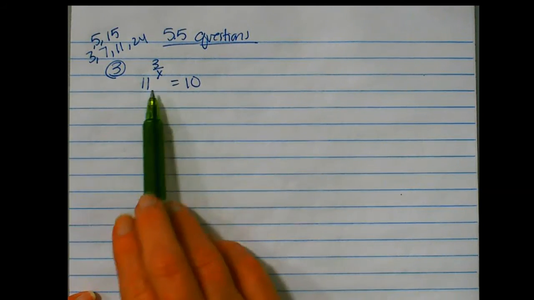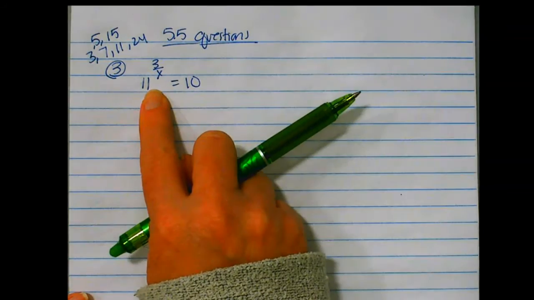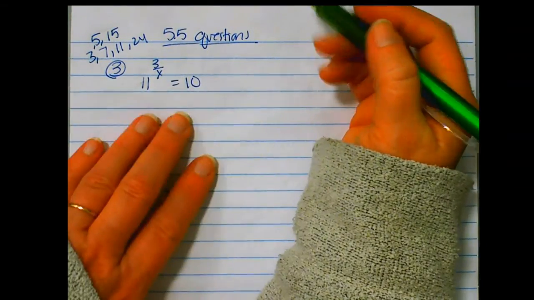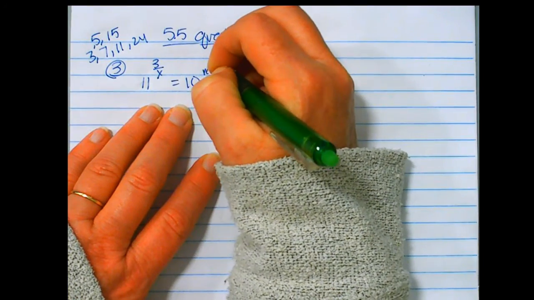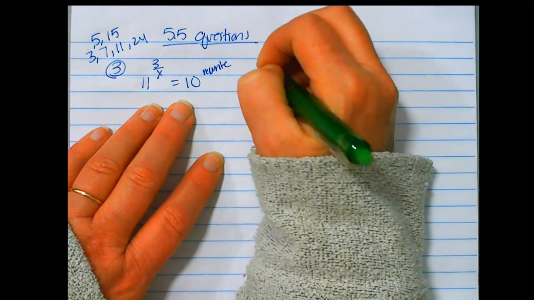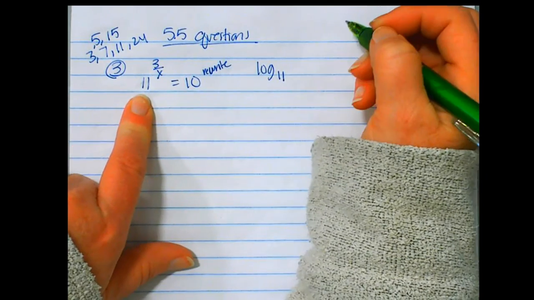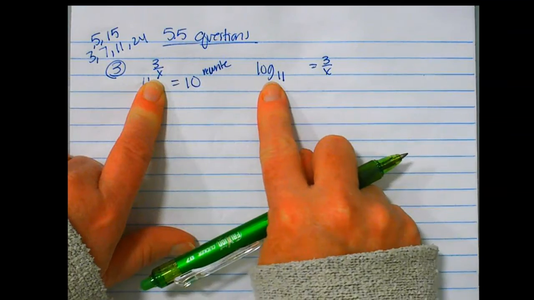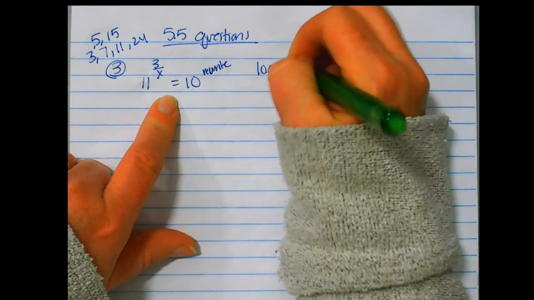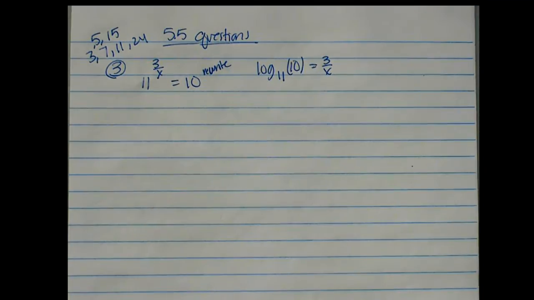We can use the logarithm that's given right now. We can rewrite it as a logarithm or take the log of both sides, whichever way you want to do. If we do that, we'll have log base 11. So here's what I mean by that. If I rewrote this as a logarithm with base 11, because that's the base, and it's equal to the exponent because logarithms are exponents, then 10 goes here. Okay?